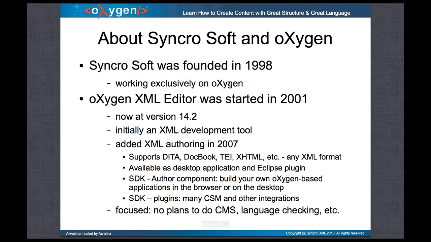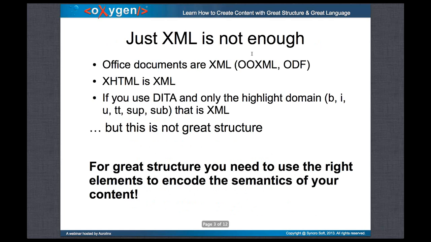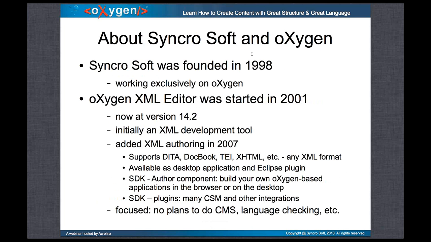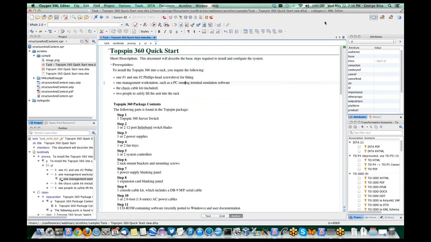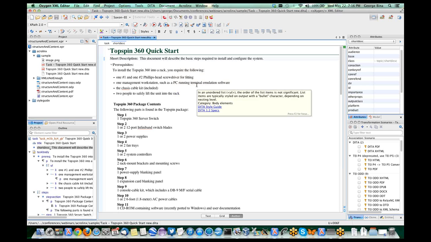So now, as initially planned, Tom will demo the Acrolinx integration in oXygen. I will move to that now, and then I will come back to the structure part that my slides talk about. Here I have a DITA document that PG sent me as a sample, and I converted this to DITA to show in oXygen.